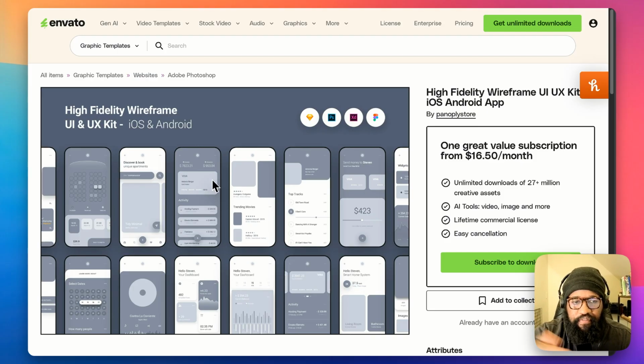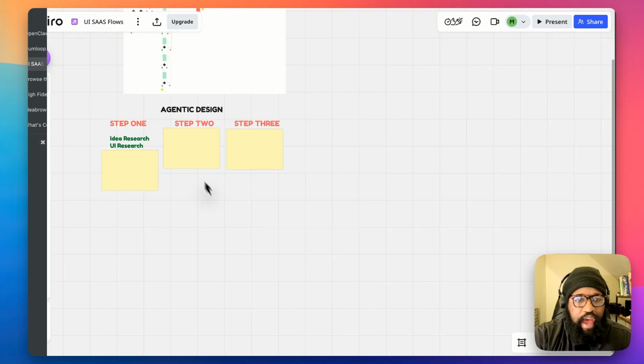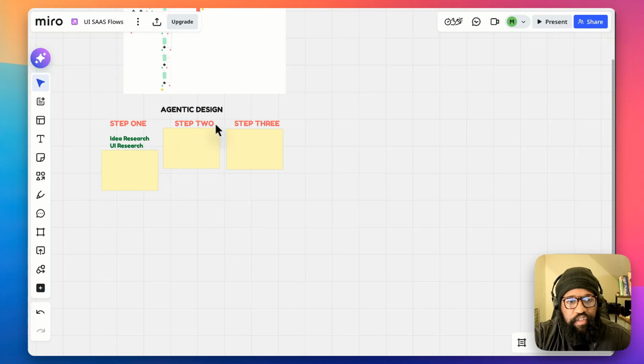But don't think of this step of research and wireframes as slowing you down, because you're going to have AI do the heavy lifting here. So let's go back to the Miro board. Just to recap, you're going to do your idea research. I shared with you Idea Browser. That's a great place. Maybe look at the App Store, look at Reddit threads, listen to YouTube, or just step off of the internet and see what's around you.